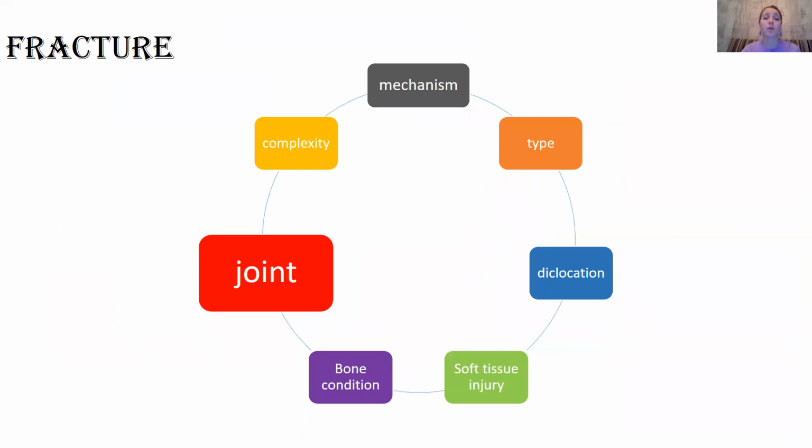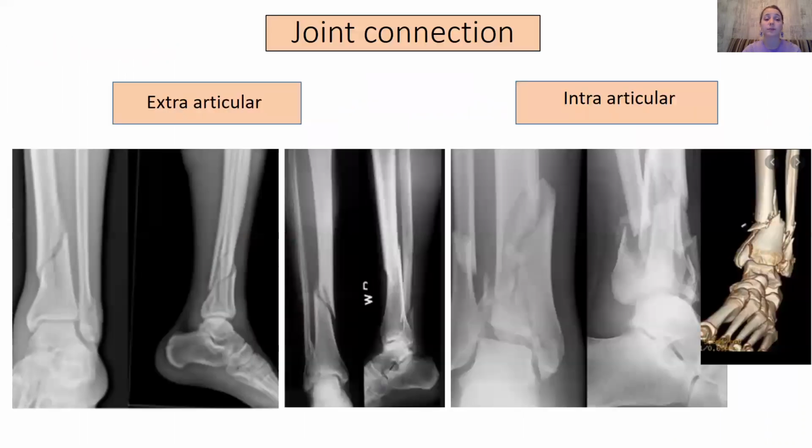The next question about the fracture is joint connection. An intra-articular fracture is a fracture that crosses a joint surface. Such a fracture also involves some cartilage damage. Fractures to a joint are more complicated to treat and heal than simple fractures, and multiple bones are involved. So, if we have an intra-articular fracture, we understand that our patient always has some cartilage damage. If he has cartilage damage, he will have degenerative osteoarthritis in the future. A fracture that does not extend into the joint is called an extra-articular fracture.